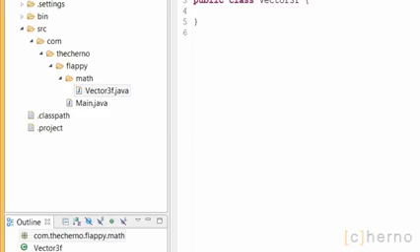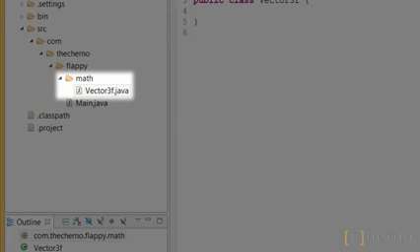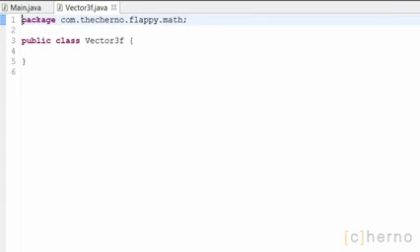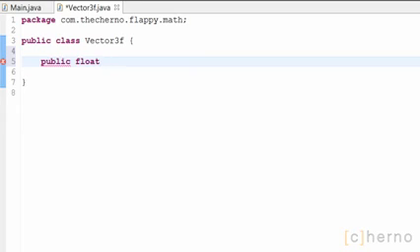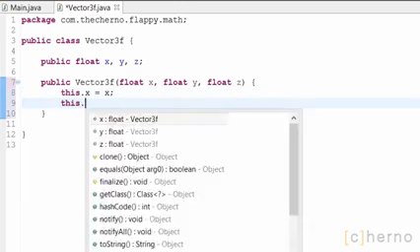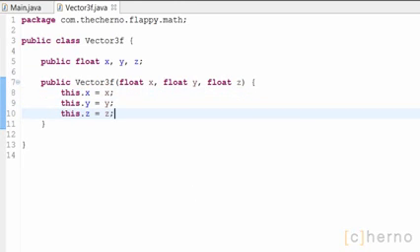Now as you can see, we have a new folder in our project called math, which is going to hold all of our math stuff. Once we have our class, I'm going to go ahead and create 3 fields at the top which represent the components of the vector, x, y, and z. I'll make them public so that we can easily change them whenever we need. Finally, I'll make a constructor that takes in 3 parameters and appropriately sets the fields to the parameters. This will help us quickly create a new vector when we need to.